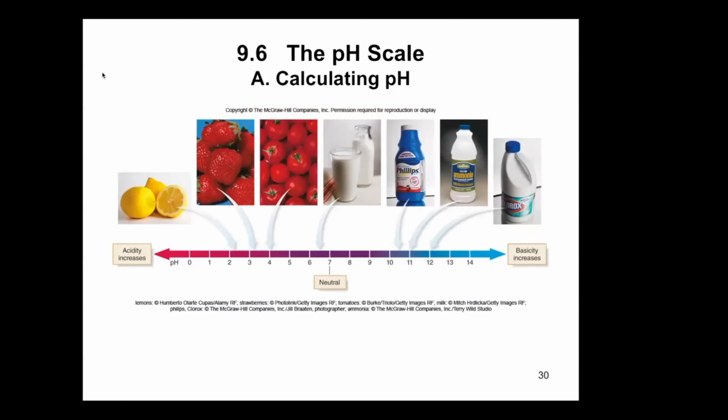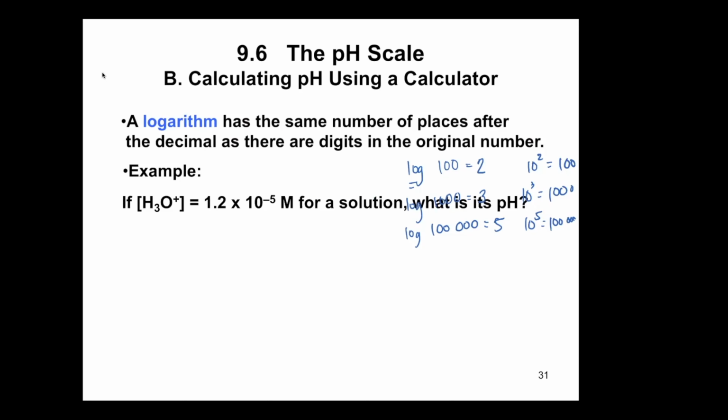So, nabanggit ito sa lecture video, sa recorded videos natin, na most of the citrus fruits, they have their pH at the lower range, meaning acidic ang mostly ng fruits natin. And then yung ating mga household substances like the bleach products, the cleaning products, detergents, they are on the greater pH range or yung higher pH range, which is basic. So example here, if H3O is, kung i-input nyo sa calcu yung log of 100, malabas nyo yung 2.